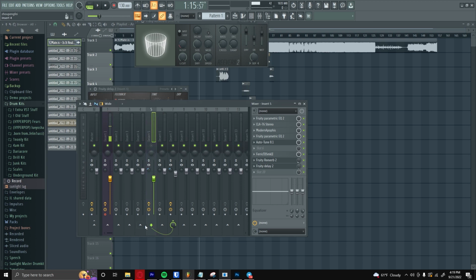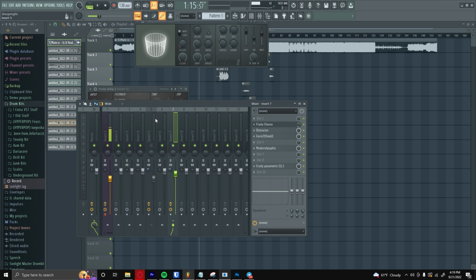In FL, you have this arrow right here, and it links to tracks. So normally, all of these tracks are defaulted to the master. If I don't have it on the master and I click this, you won't be able to hear it. But what I can also do is take it off of the master, but then put it to another track, and then have this track go to the master. So all of these effects from this insert are going to be sent straight to this insert, and then this insert is going to send all of it to the master.